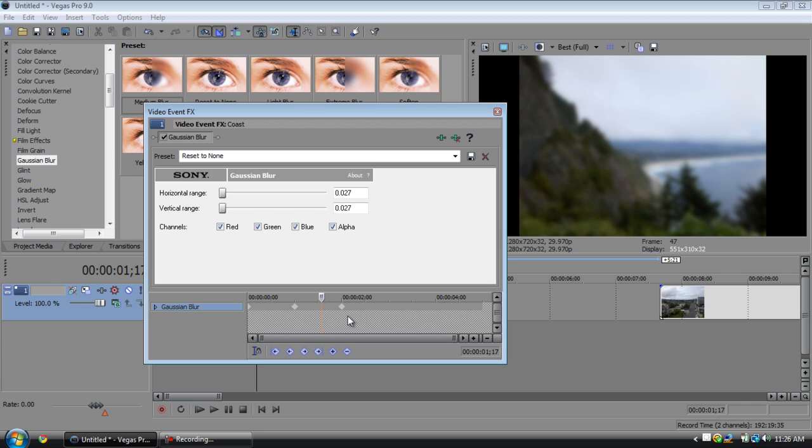Things in nature don't occur in a straight line. You don't see branches on trees in straight lines. You don't see the sun get brighter in a straight line. It starts getting brighter a little bit, then it gets really bright, and then it goes back down. Nothing happens in a straight linear line. So in order to make it look more natural, we'll use different keyframing speeds.